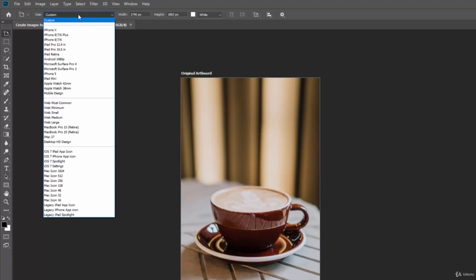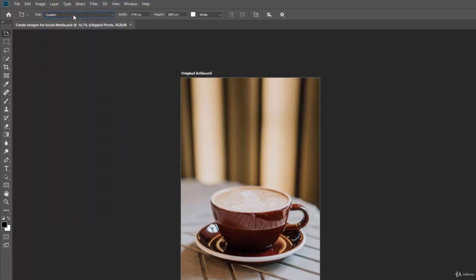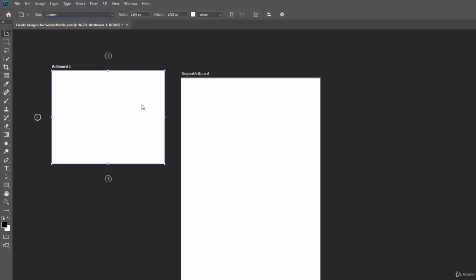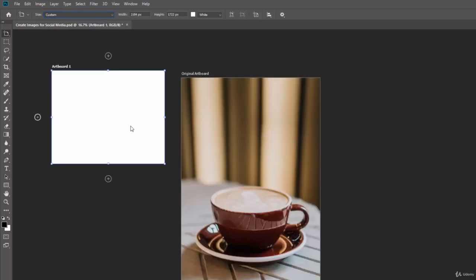Well, first of all, there are some custom options in here. So if you're doing any kind of web design or mobile design, you might find some dimensions automatically loaded up in here that work really well, so you don't have to guess. If it had it for social media, it would save us a step, but we don't. But this is a great place for these, and you can customize them as you see fit. So let's go ahead and just leave it on custom, and we're just going to click and drag. It doesn't matter the size because we can change it. But what has happened is we've created another artboard.